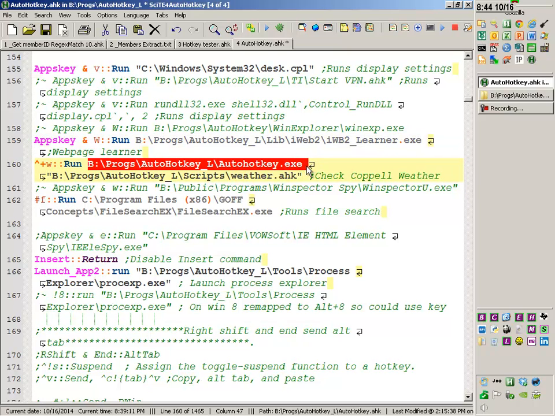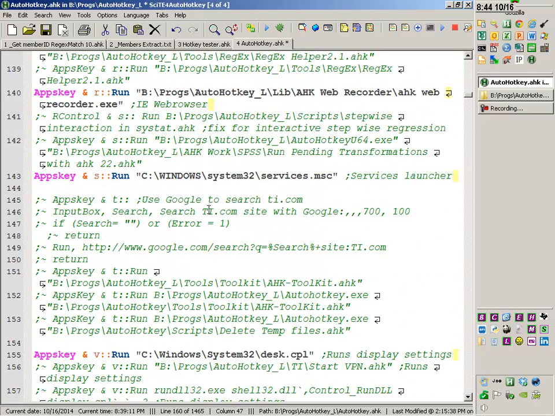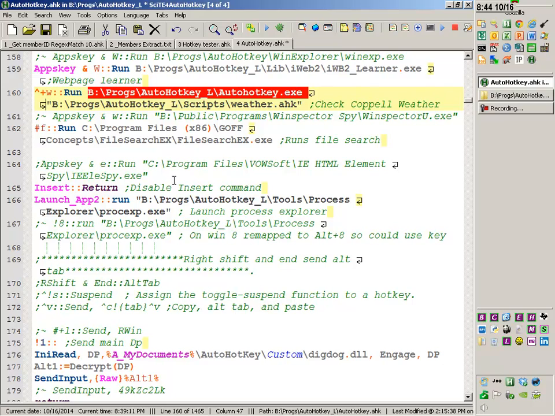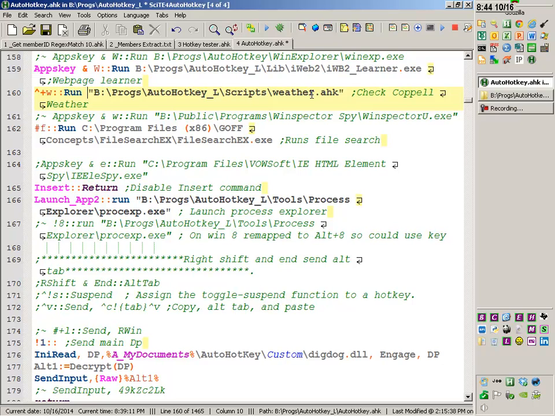And here, if you're going to pass it a parameter, and actually, if you notice here, I'm inconsistent, unfortunately. I didn't realize that some of these I still had that way. But I have the path all the way down to AutoHotKey. I think because this is an AutoHotKey script, let's go ahead and try this. I'm going to get rid of this. And I'm just going to run that.